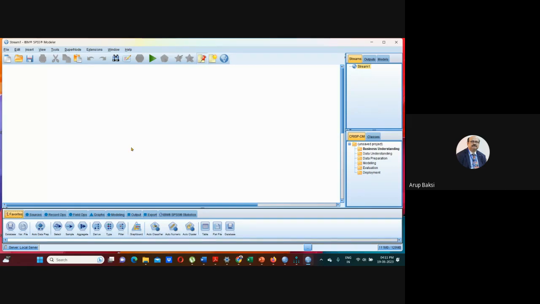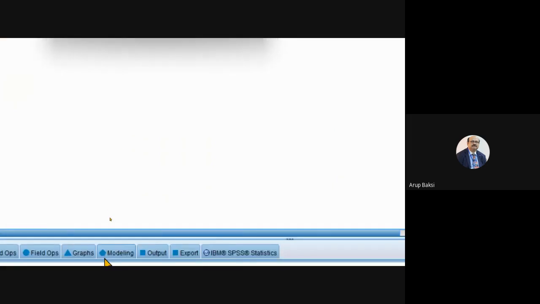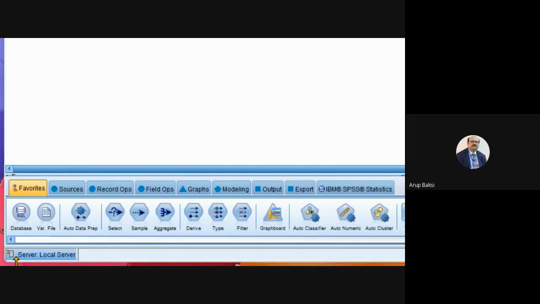Over here, you see there is a series of tabs in the horizontal upper bar, but the most interesting part is down here. Let me zoom in so that you can have a better look. At the bottom, you will find a lot of utilities.